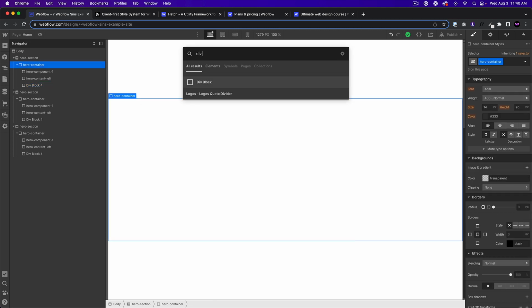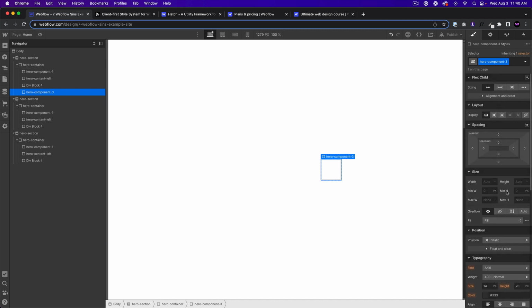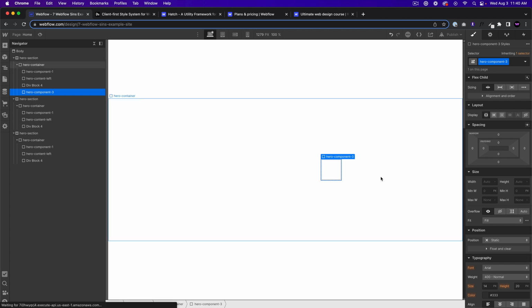I personally like to name it right away. So if I add a div block, I'll name it right away, even before adding properties, so that it doesn't give it the opportunity to just name it div block. So I don't just add properties and then it adds its own class name. So the first thing I do before changing any sizing or properties to a div or a specific element is I give it a class name first, and make sure that the class name makes sense to the overall structure of the site. That will save you tons of time. It will make you more efficient with web development, and it'll allow you to communicate with other web developers because they'll be able to understand your website better.